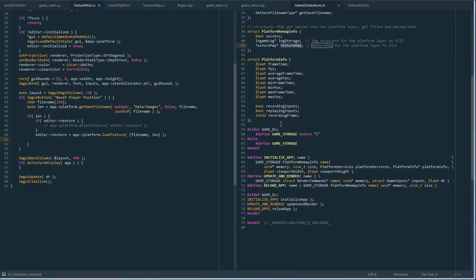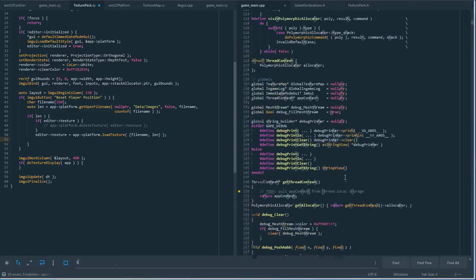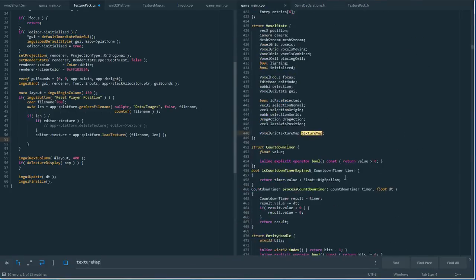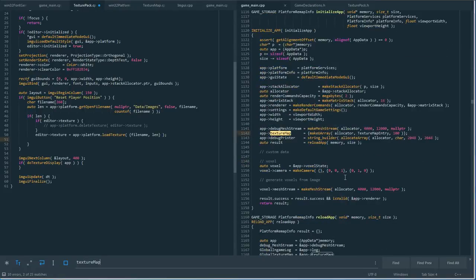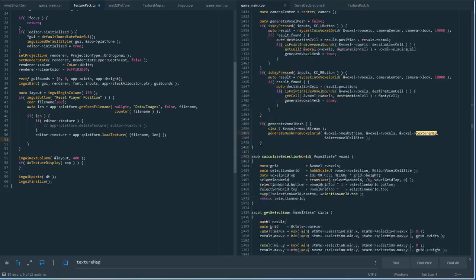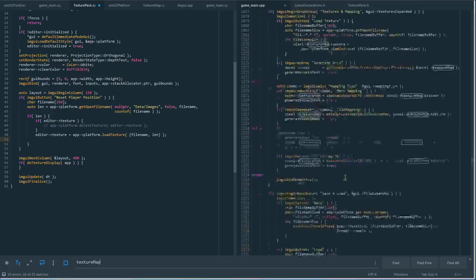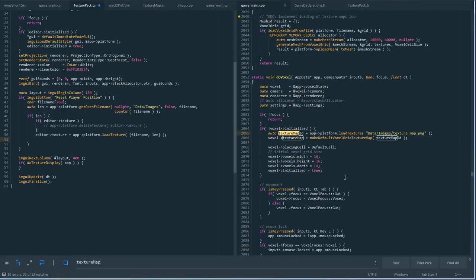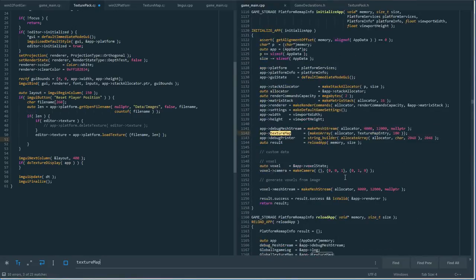Texture map. Pretty sure I'm already using it somewhere. Huh.